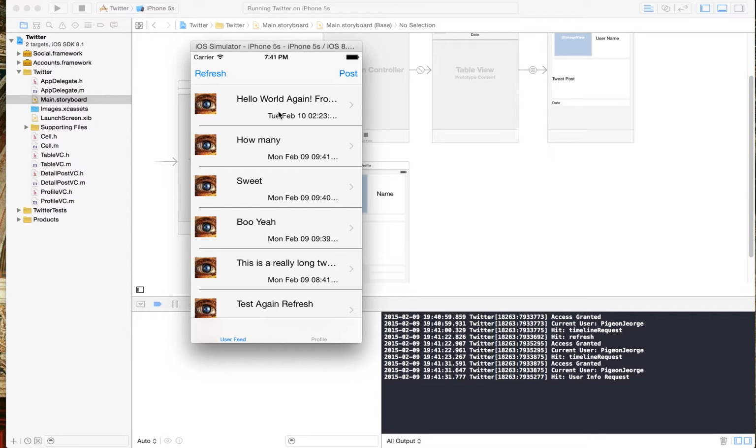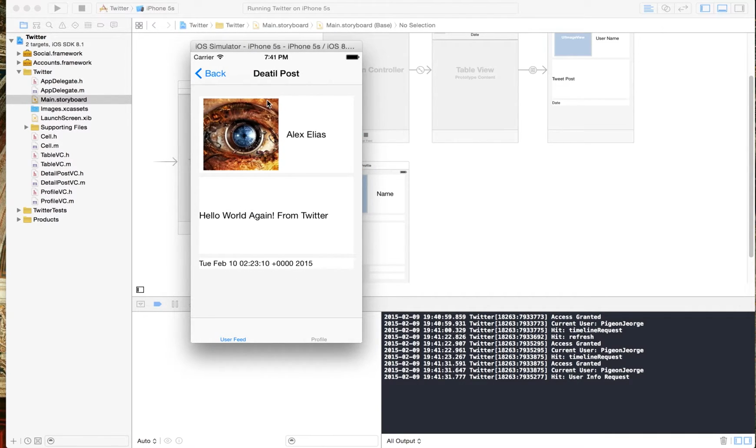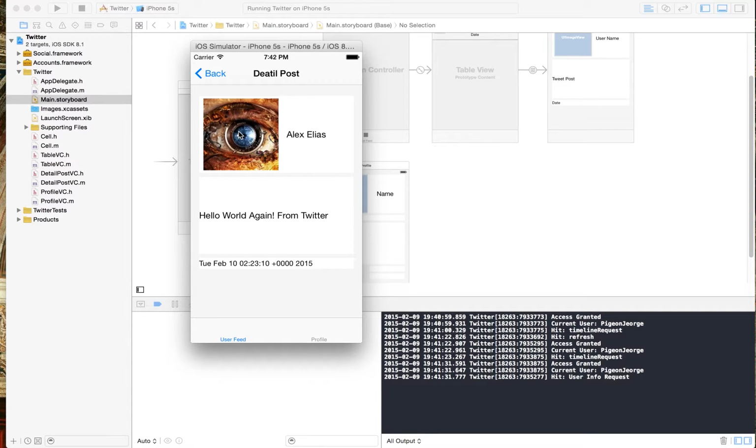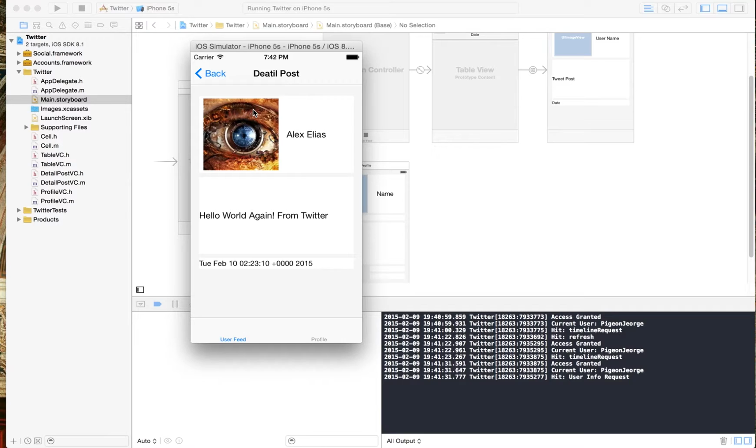I'm using the segue here to push my data and apply it to this detail view scene, and I'm using some methods to cut the Twitter API URL and then reappend it with the proper extensions on the end so that we can get the larger size icon also. So you can see that there, and you can see the account name of the currently logged in user, the tweet, and the time of the tweet.